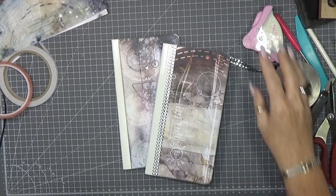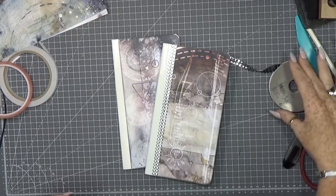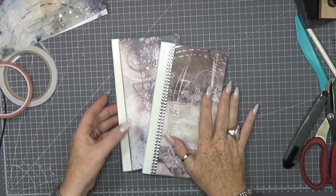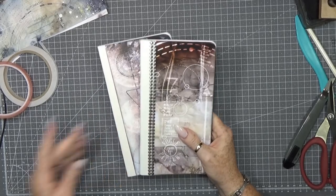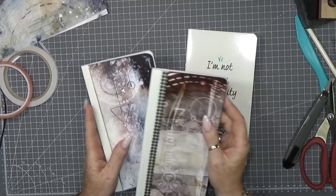Alright, since the battery from my radio is off, and I don't like to craft without any music, I thought, well, I am going to decorate the last insert with you together. So I already did two.